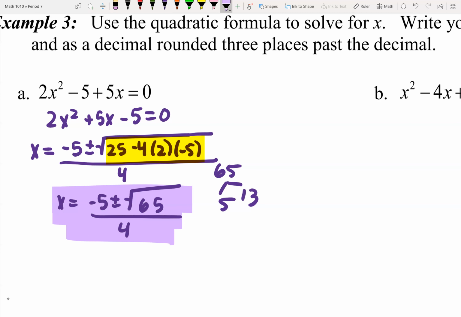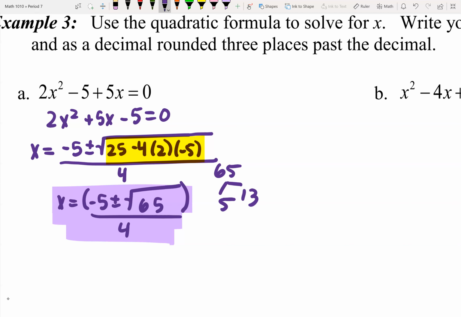Now, read the directions. The directions say write it as a decimal as well. Do you see on the top how you have 2 terms? You have to tell the calculator that they're all divided by 4, so you have to put parentheses around it. Okay, so everybody do this with me. Go parenthesis, negative 5, plus second x squared 65. Freeze right there. How many closes do you think we have to do? 2. 1 for the radical, 1 for the top.